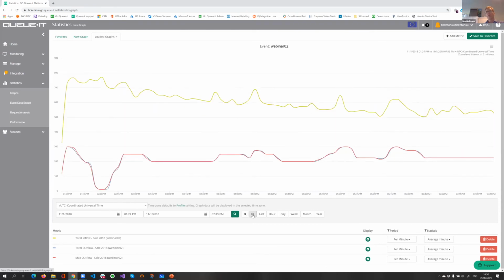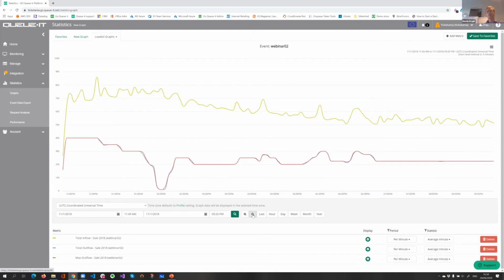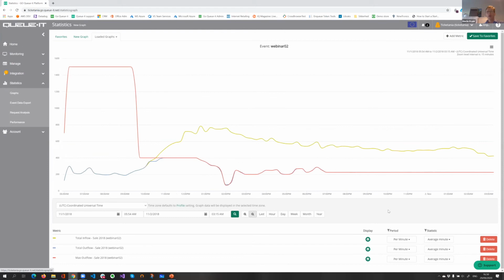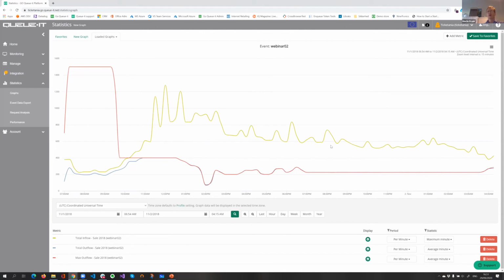And I have options to look at this in different ways, right? So it might be that I want to see a longer time period, but I want to figure out what was actually the maximum inflow, not the average, which is the default setting. I can go and say, what was the maximum inflow? And now I can see that within this time range of 15 minutes, the maximum was 337.